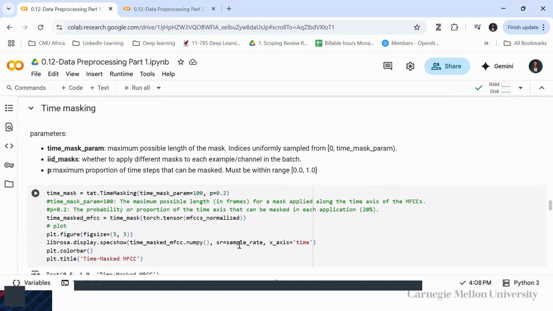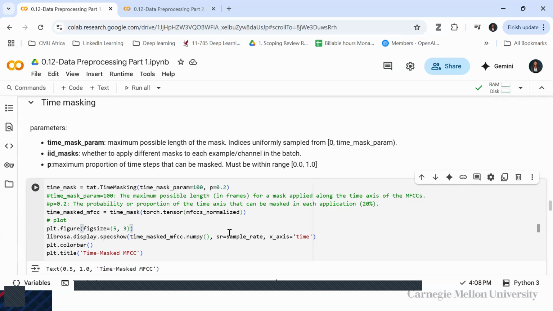As we said, sometimes a partial loss is going to happen, either in time or frequency. Think about it: if you have an audio and then 2 seconds of the audio are missing, like the network just drops out and you don't hear anything, and then you hear the person again. If we train a model with only full audio, when this drop happens, the model is going to be less accurate. So that's why we do this, because it happens in real life. So the first one is time masking.